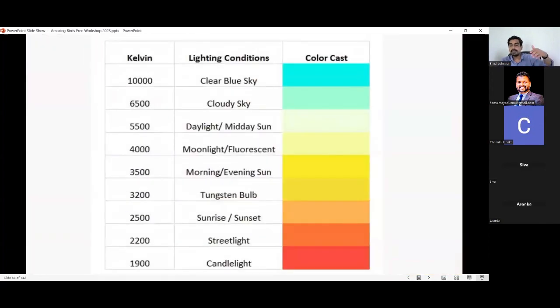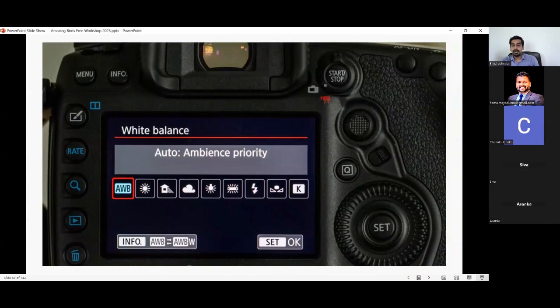Okay, moving along. Some examples. So a cloudy day sky will give you 6,000. If you put it to 6,500 Kelvin, you'll get white balance on a cloudy day. I told you daylight or midday sun, 5,500. The Kelvin numbers, you can set it, right? So in the same way, candlelight, you move down order, orangey colors, you come to 3,000 and 2,000 and below, right? So in your camera, now this is a Canon camera, Sony or Nikon, they will basically have the same setup. You have a lot of settings to do this, right?